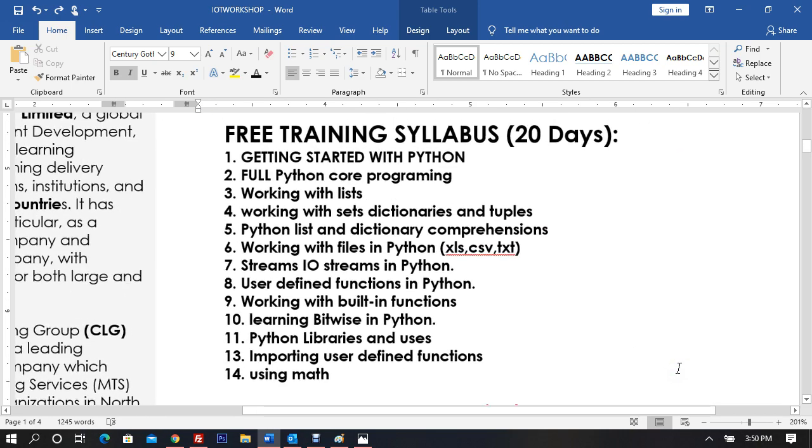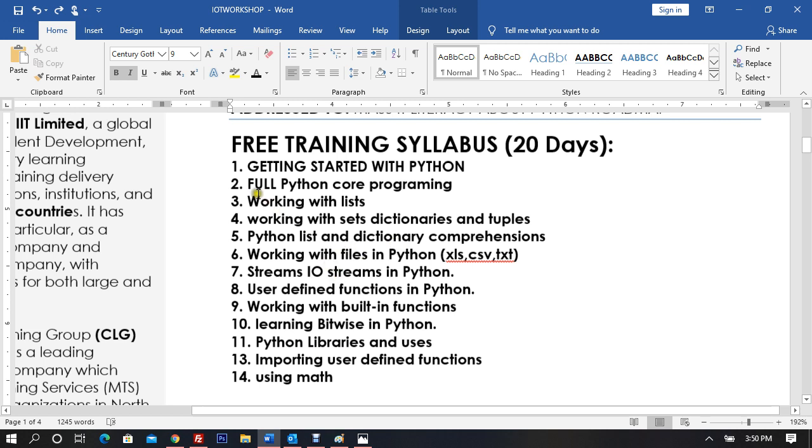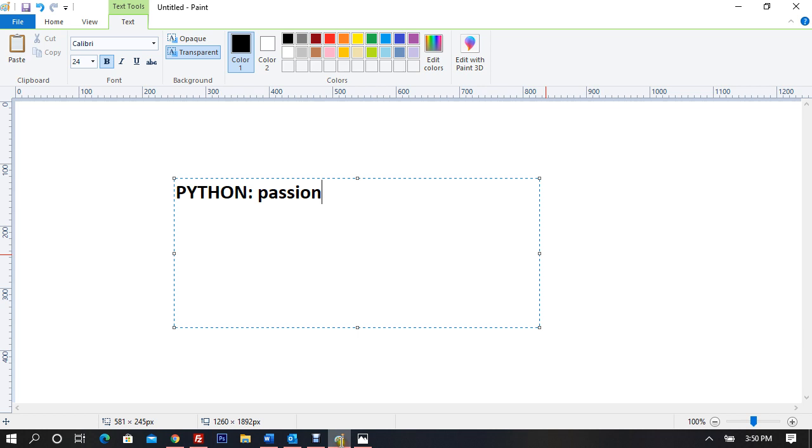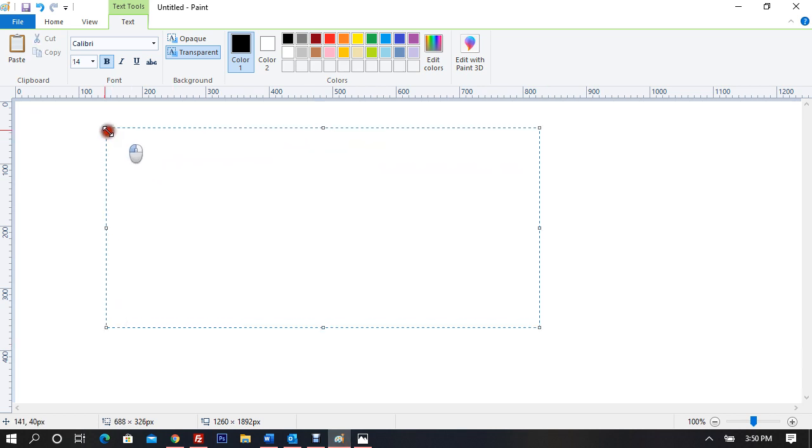The first path is complete Python scripting, which is absolutely free for the first 20 days. So let us concentrate on the first 20 days, and I will give you my requirements. What do you want? What do I want? Why? I still have some tongue twisters, and you'll have to bear with me.